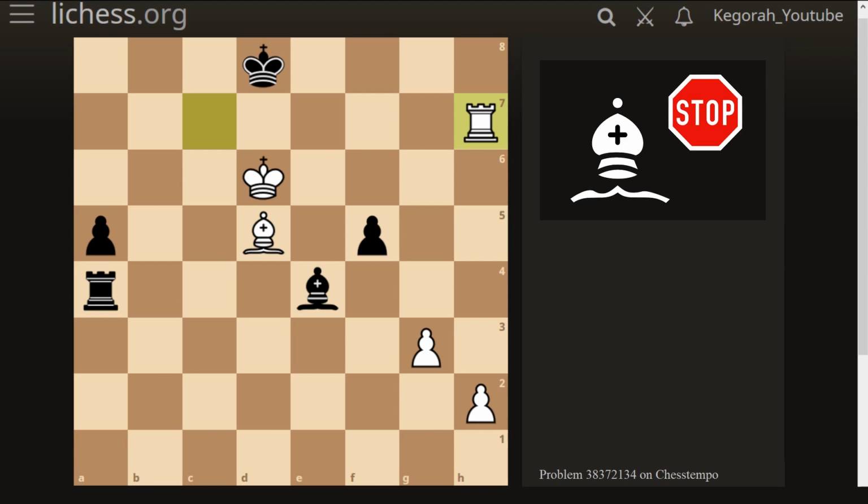Black could try to eliminate the bishop and shorten the barrier from initially 5 squares to 3 squares. But in this case, that is not enough. Rook h8 would still be checkmate. Black could only prolong this match for one more move with bishop g8 to defend against the check, but after rook takes on g8, it's checkmate.